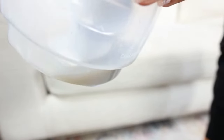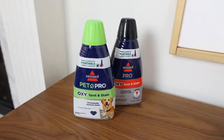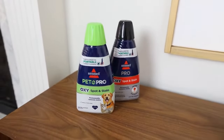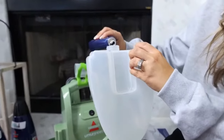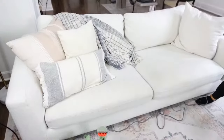Now, are you going to be able to do all your carpeting in your house with this? Probably not. It's more of a spot cleaning. I just thrifted some chairs and I cleaned the upholstery with it. Smaller jobs like that is really what this is a good item for. I do feel like that worked really well on that thrifted chair. Yeah. You cleaned it up really well.